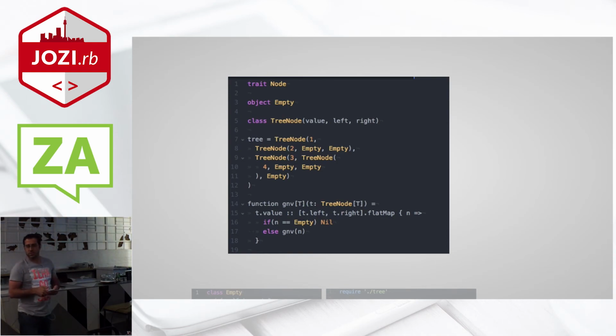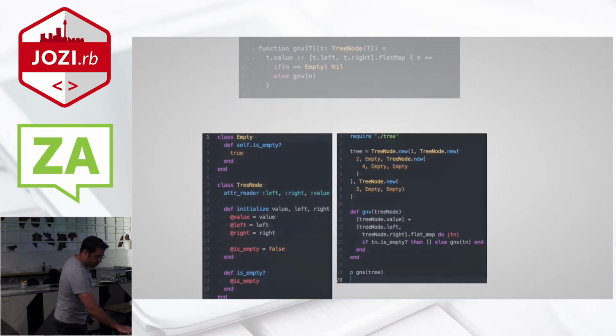So just having a look at this code sample here, right? That's sort of an example of how you could use flat map. So at the top there, you've got a basic binary tree setup, right? With a value and a left and a right node. The left node can either be another tree node or it can be an empty. And then we run it through the function at the bottom there. So I don't know if you guys can figure out what that actually does.